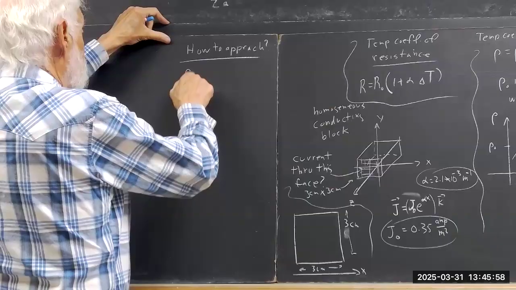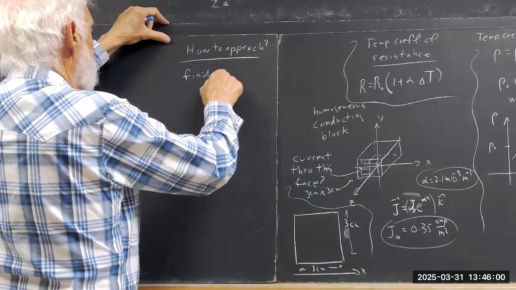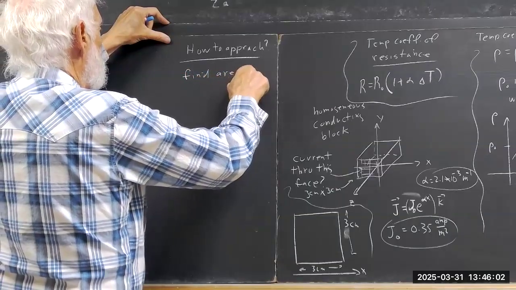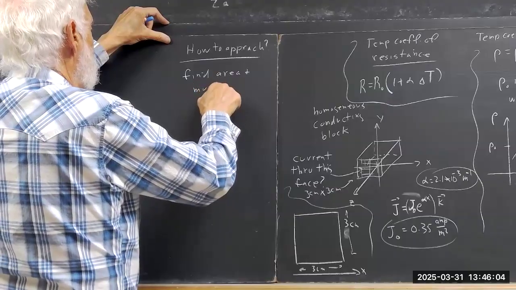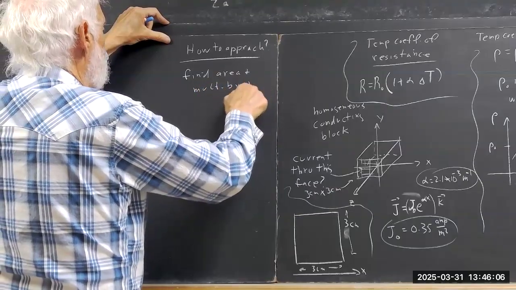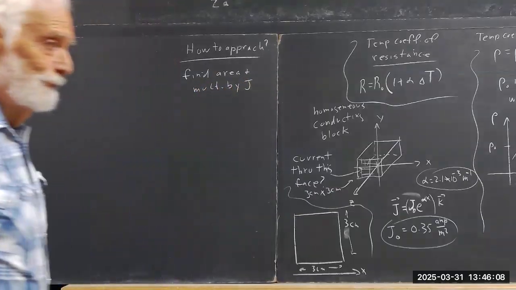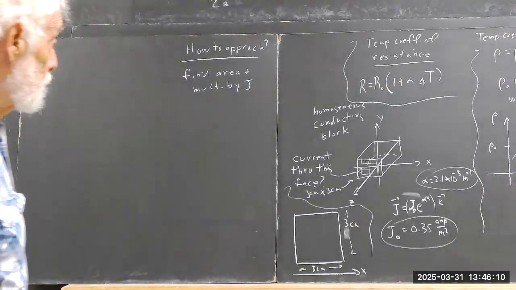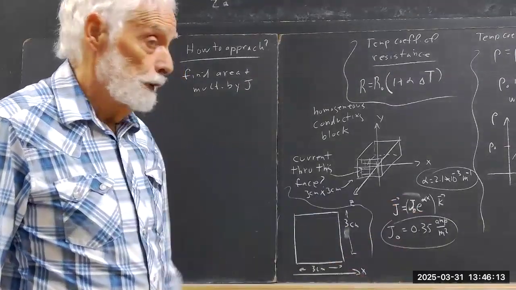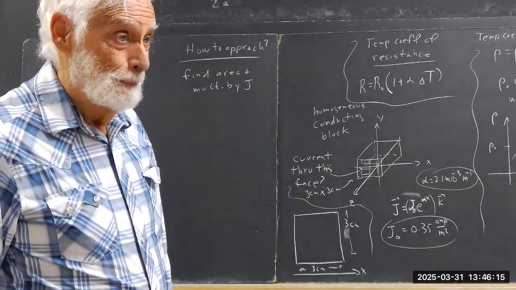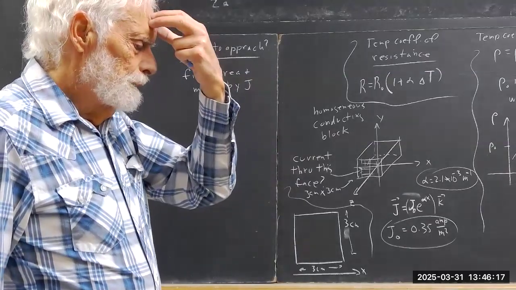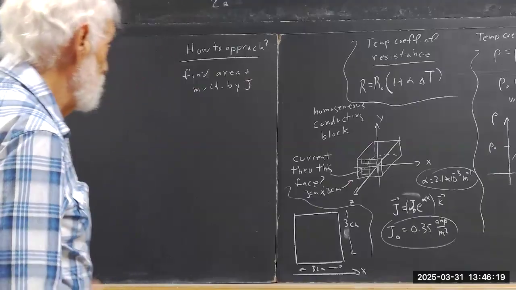So this suggests the integral, and multiply by J. Well, that's great. What J are you going to multiply? Because J has an infinite number of variables. Well, then I suggested, well, yes, okay.